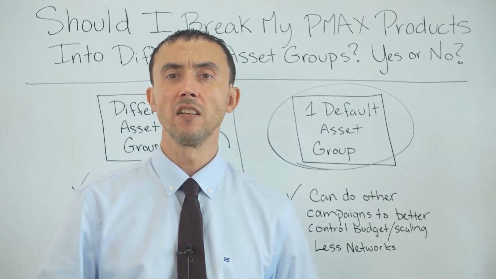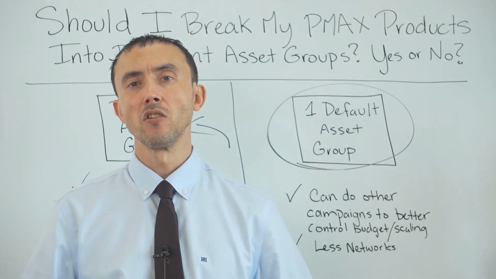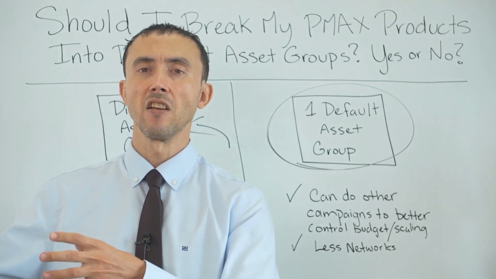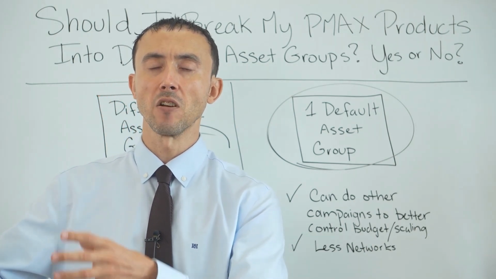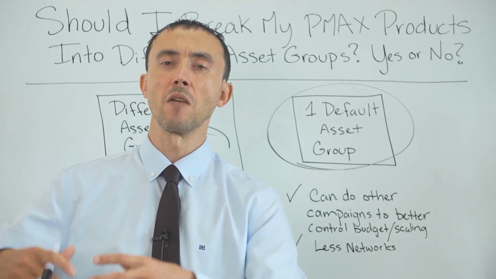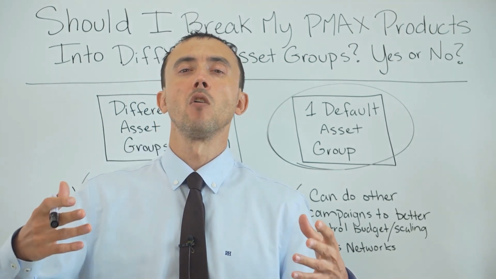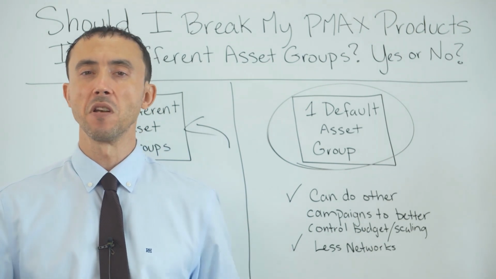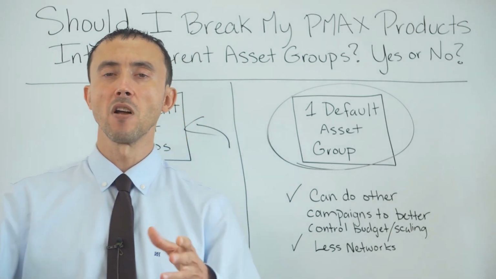Of course, if you had different types of products, you could have different product customer lists and then take that product list that's for that certain product and then upload it to your PMax campaign. And that would actually be useful. We do that occasionally, but most of the time our clients are selling stuff that's in the same category, so we wouldn't need to do that. As far as targeting, it's pretty much on autopilot.